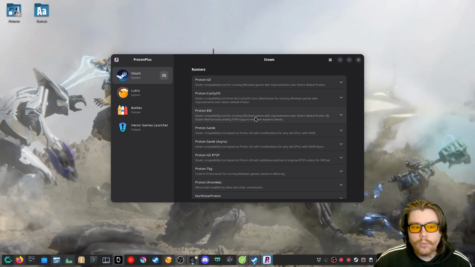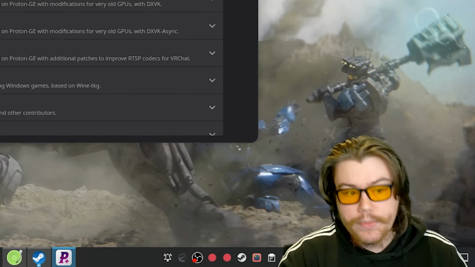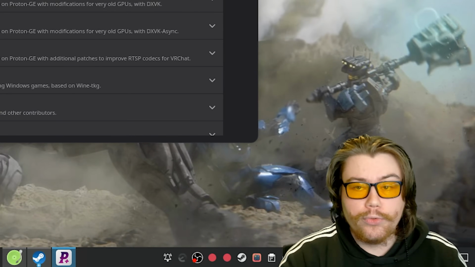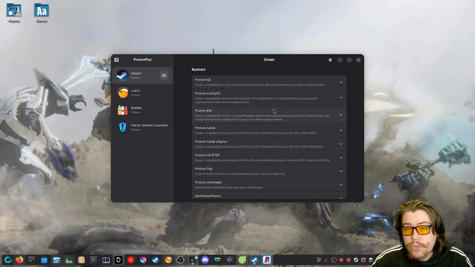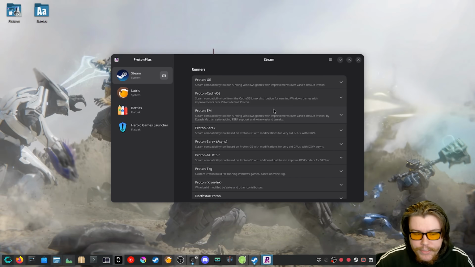Those fixes will probably be brought in a lot quicker because they come through the developer who maintains this Proton runner, which is Etash. This person works on a lot of different things on the graphics side, and it seems he now maintains a Proton runner. So can you trust this Proton runner? Yes, you can, and it gets a lot of updates and patches for the Wine Wayland tweaks.